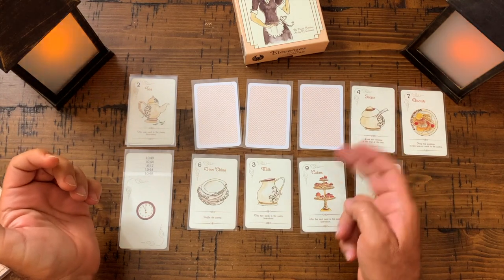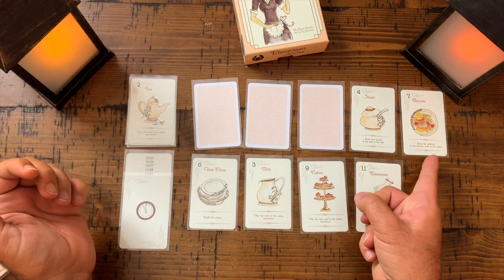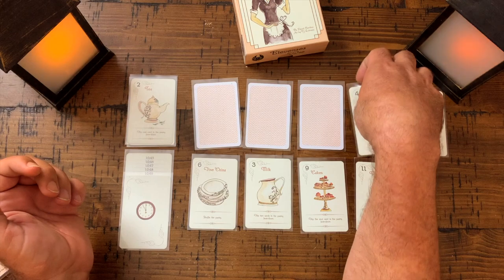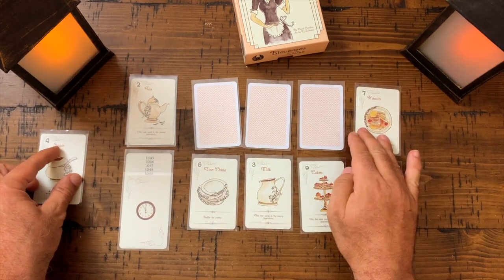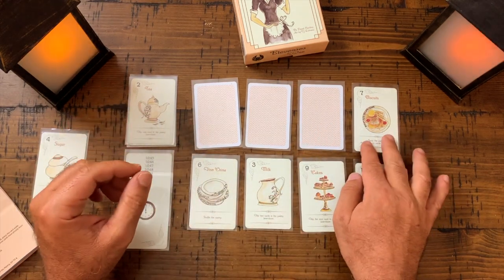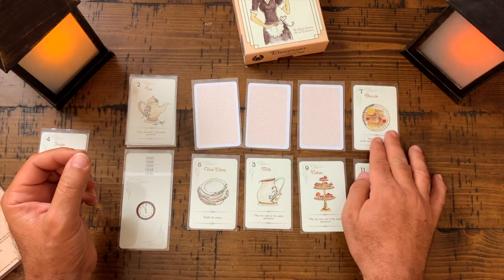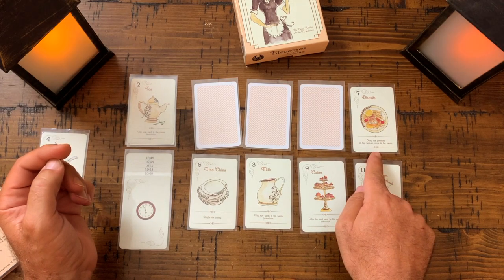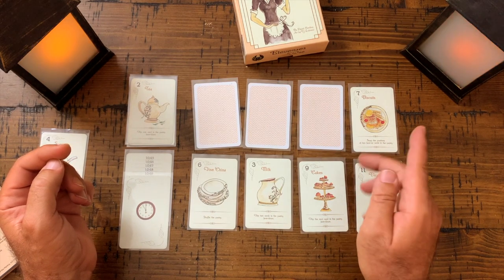I can discard this again, I suppose. Swap the position of 2. I can do this. I'm going to discard this. I'm going to discard that. We don't lose a minute for that, okay? But now our first face-up card is the 7. It's the biscuits. Beautiful little whimsical art. It says swap the position of 2 face-up cards in the pantry.